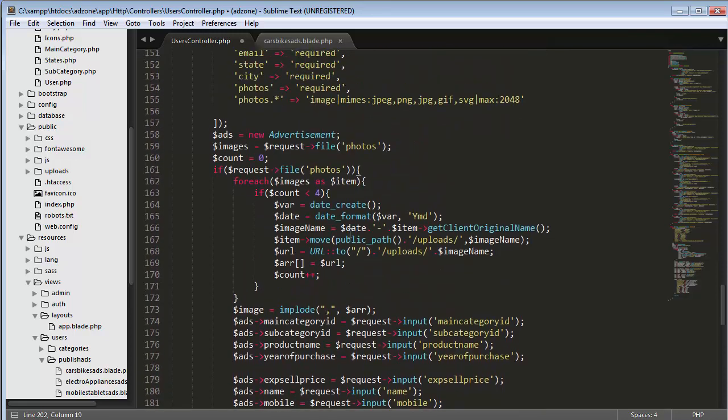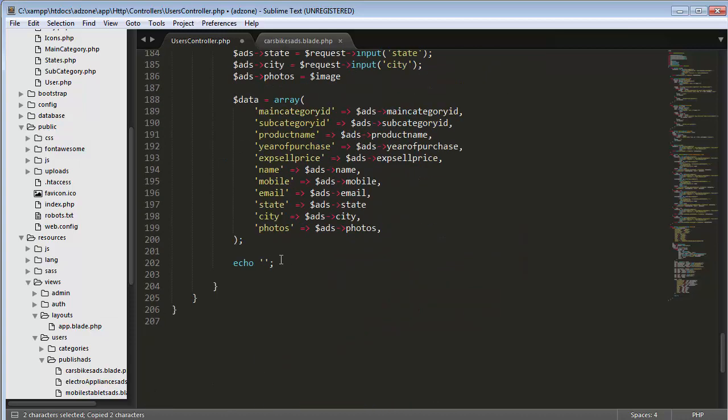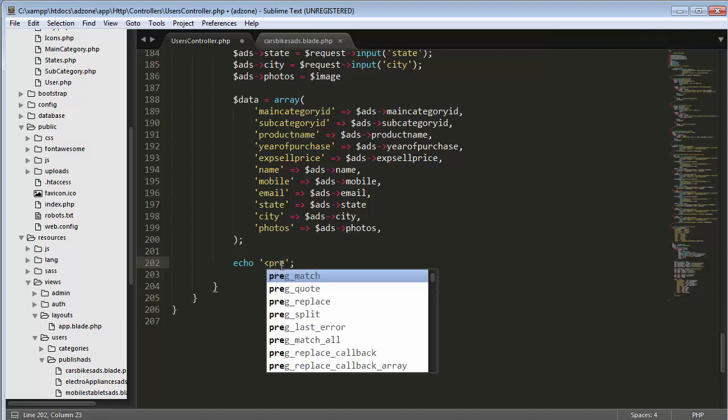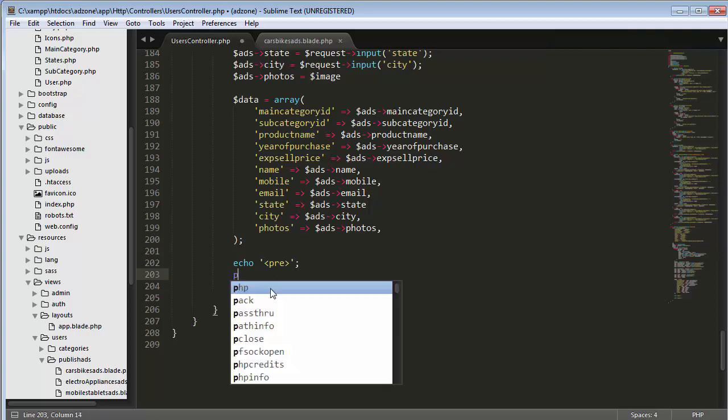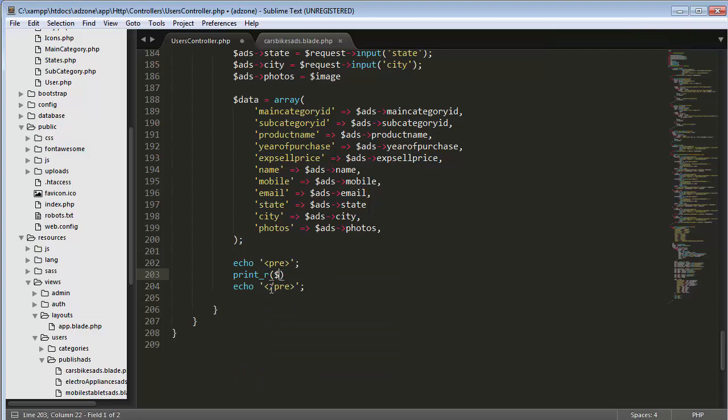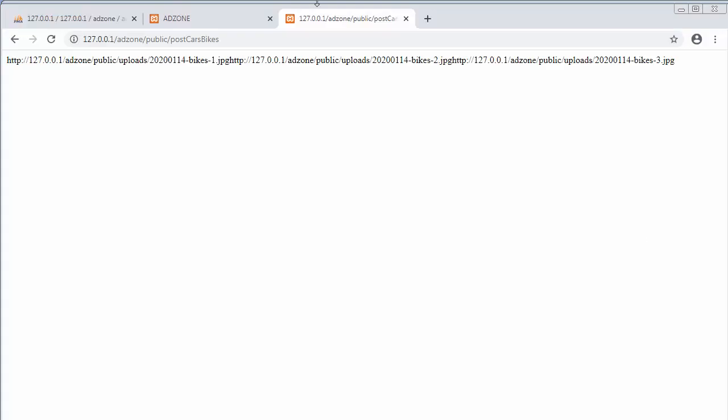Let's come here, copy right here, and then I will print the data. So now let me just refresh the page.